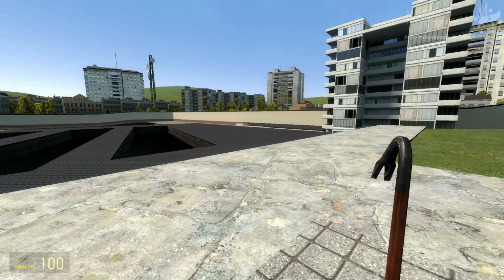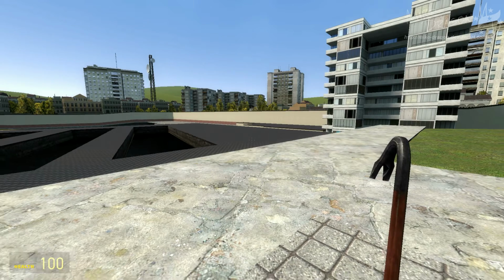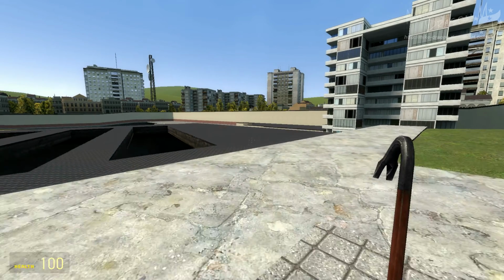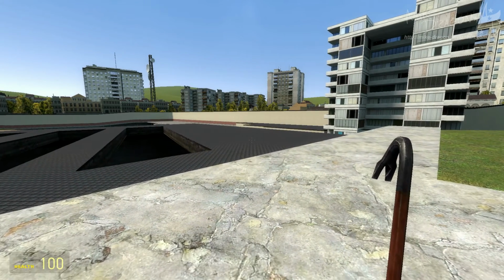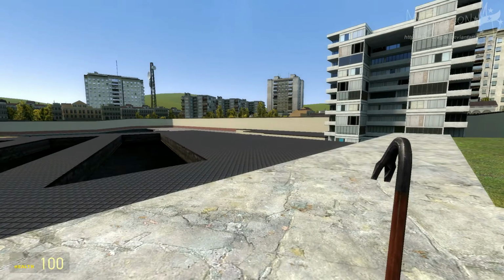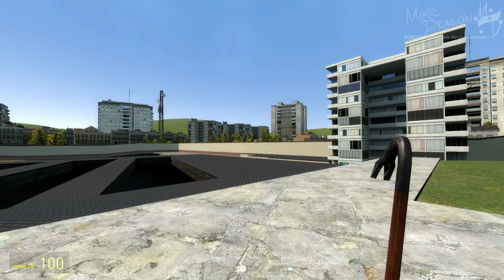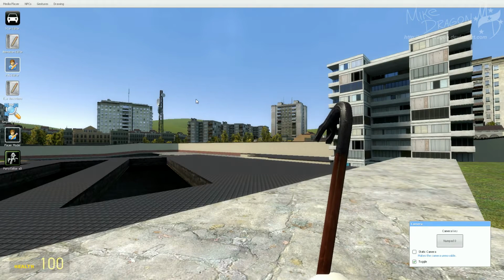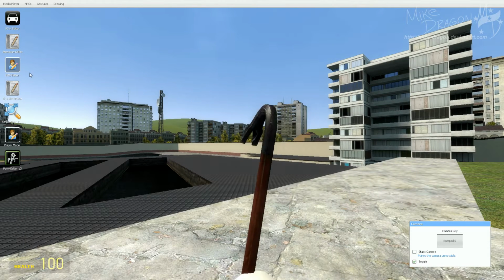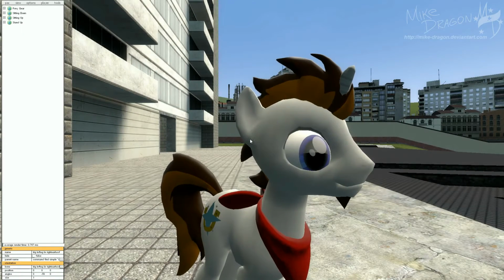Okay, one easy way to make your character stand and look straightforward is just you hold down Shift and you walk forward a little bit. Make sure your character is also looking straightforward, and there you go. This should be fine. Now, without moving the mouse, simply press down C and click on Pac.